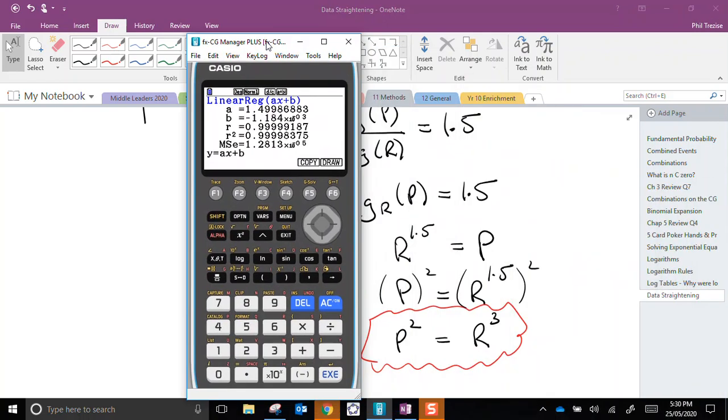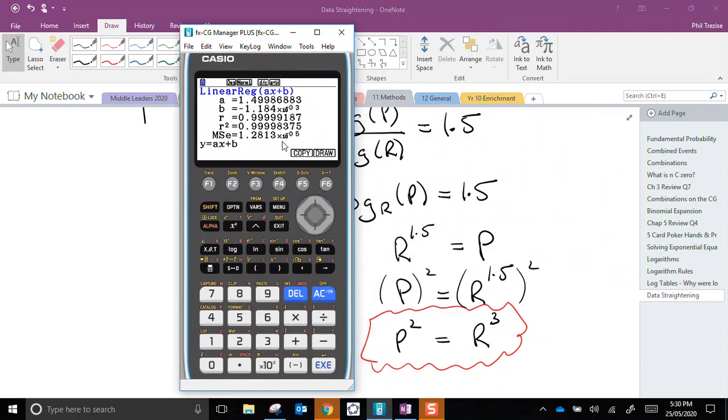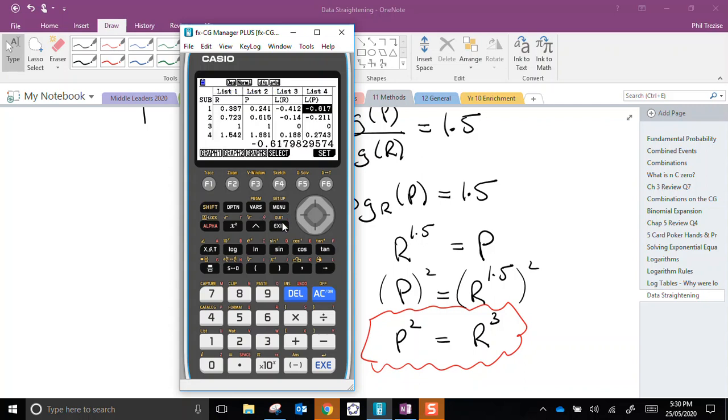Now, one last little thing about the calculator. Notice on this screen here we've got a copy and draw. If I press draw, it draws the equation of the line, and we can see what a good fit that is. If we're back at this screen, R squared value is the coefficient of determination. Now the best it could be is 1, and this is so close to 1 that it might as well be a perfect fit. The mean squared errors are very, very small as well, so that's another good indicator.